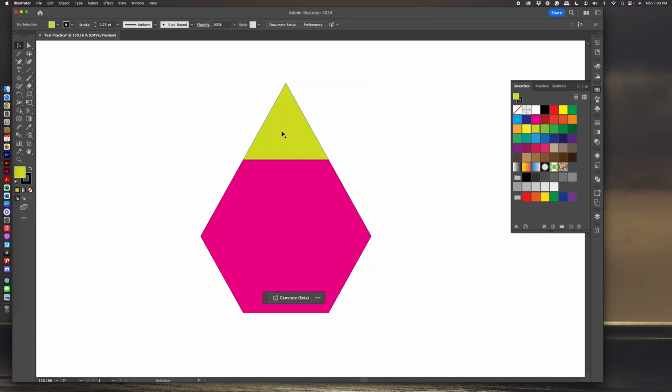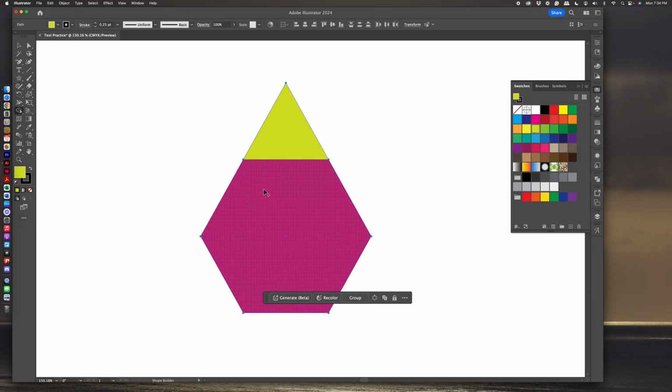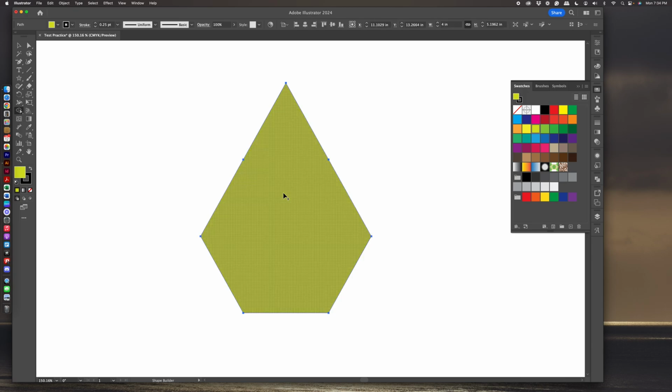So now I'm back to the point where I had two shapes and we are going to select both of them again. You can come over here this time to the left-hand menu and we are looking for the Shape Builder tool. It almost looks like a snowman laying on its side with an arrow. This is the thing you're looking for here. Click on that, and you'll see how it's putting this grid kind of thing over the shape that my mouse is over. If I click and drag right here, it just combined that into one shape for me. So we are basically now at the same point we were when we did the Pathfinder Unite.